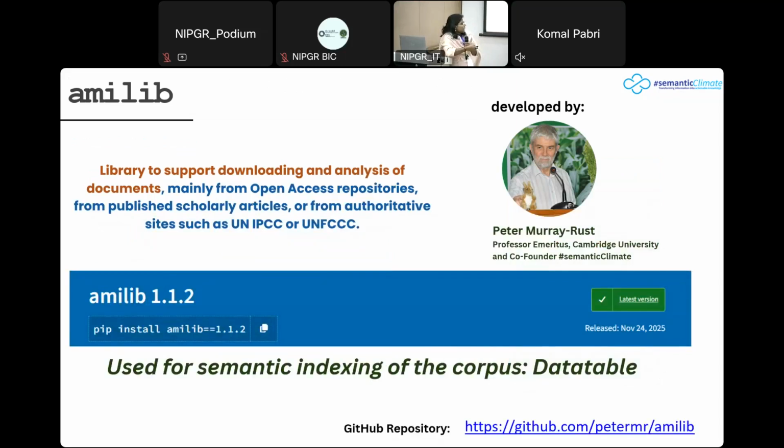The second tool is Emily, which creates a data table of the research articles we have searched. The data table gives a summary of the titles, the author names, the DOI, and a brief abstract of the whole literature we have searched, in a single format.